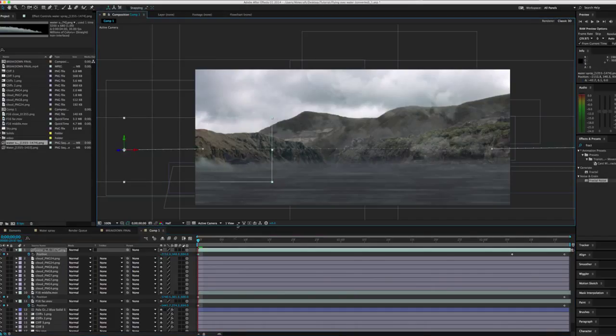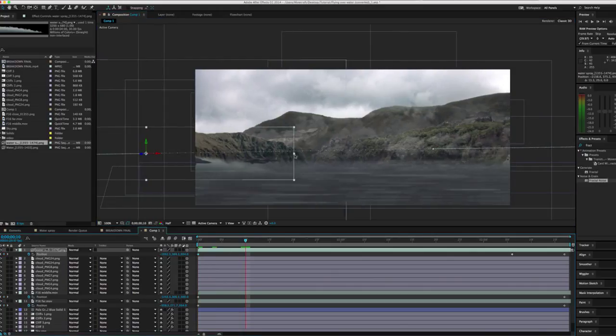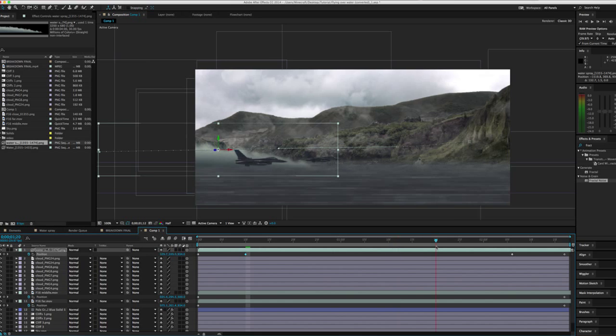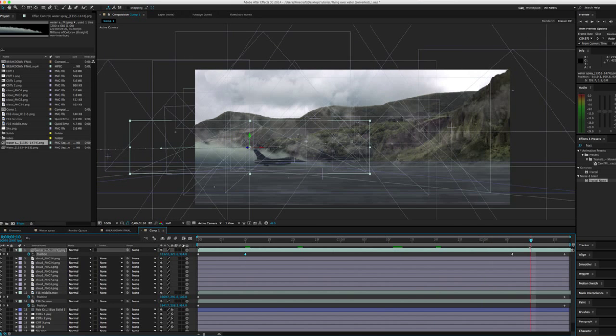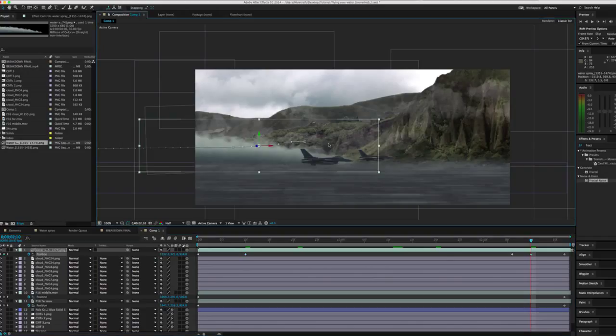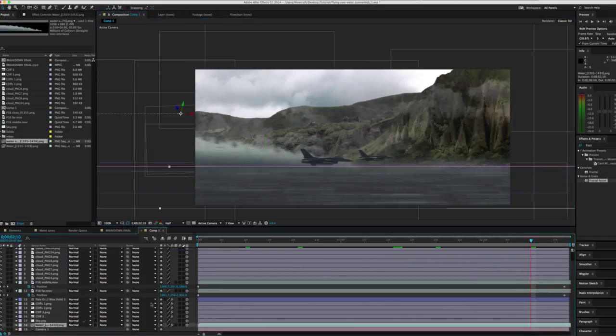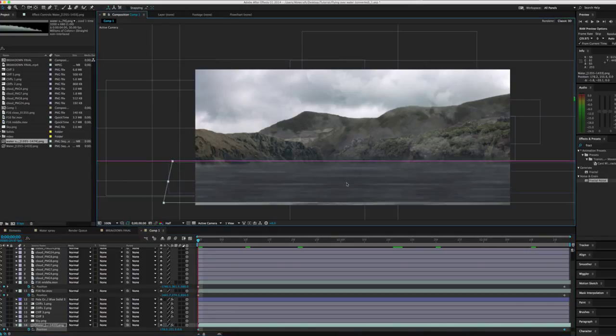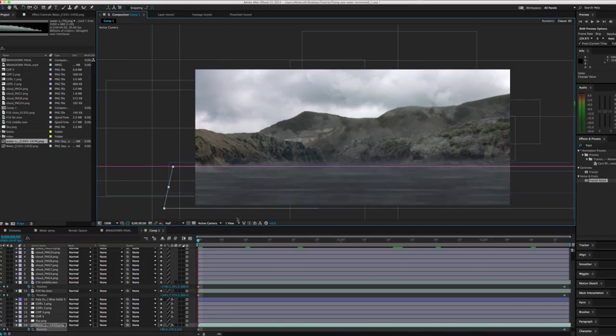Now once again, I'm sorry if I'm doing this very fast. It's a lot of info to get across, and I want this to be short so it does not bore everyone. But you can change the scale on this, move it around just until you think that it looks right. You can tweak all of these as long as you want. You can move the water itself. Just make sure to go to the first frame, hit P, select position, and you can move it up a bit or down, whichever you prefer.